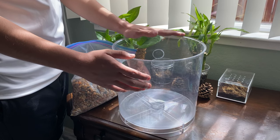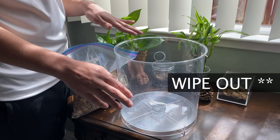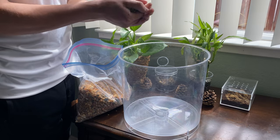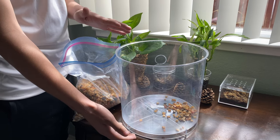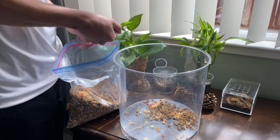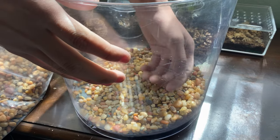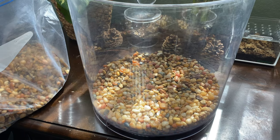Next, you want to sterilize your enclosure. I already did that off-camera, but you can use things like F10, off-white, or even just regular rubbing alcohol. After that, you want to add your drainage layer — that's the purpose the rocks serve. Depending on the size of your enclosure is how much rocks you're going to put. This one's a bit bigger so I can go for more drainage layers. I'm just going to quickly pour the rocks in and even them out. It's about half an inch, and that's how I like it.